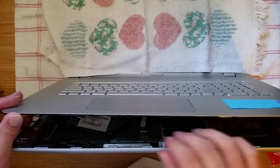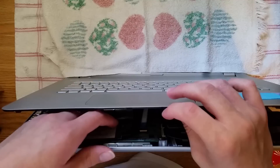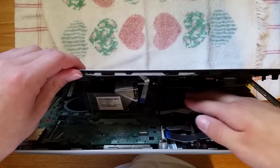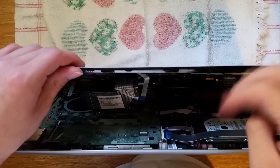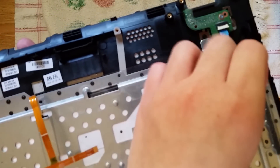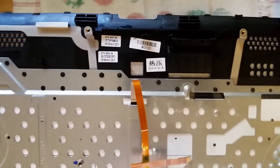There are two more cables. It's very difficult to see in here, but it's not impossible. There's one right down here — same thing, flip the white tab up and you can slide that out. That one's more of a brownish, orangish color. This one right here, flip it up. Now very carefully you can remove this top panel. You can see the brownish orange one and another one back there — it's going to be difficult putting it back together. Put this in a very safe spot so you don't scratch it.